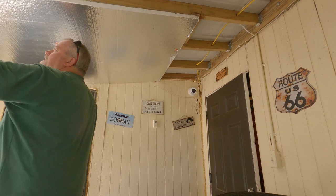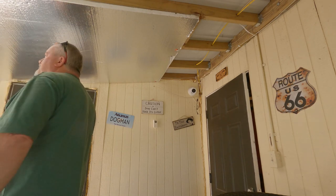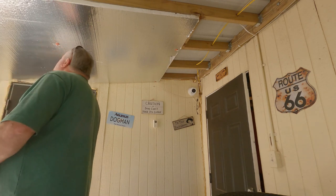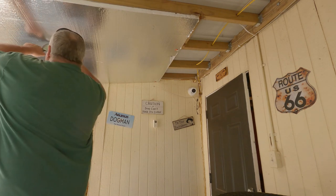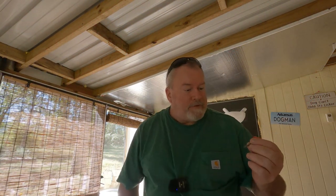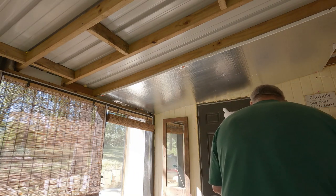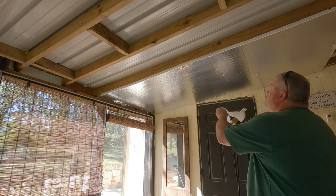I may put a screw in there because these things will not go in. Let's leave these caps on, put a screw in. I think that's the better plan because these aren't gonna be easy to get out. Look at that, screw that. That's what I'm gonna do, screw it, yeah. All right, the only screws I could find were 2.5 inches, but hell, it ain't a lot shorter than these. So I took that deal off the nails, I put it on screws. It'd be easier to get down than trying to pull them nails.